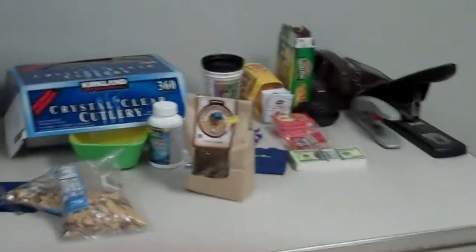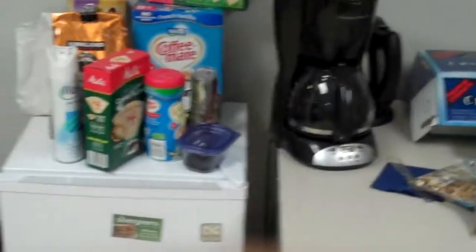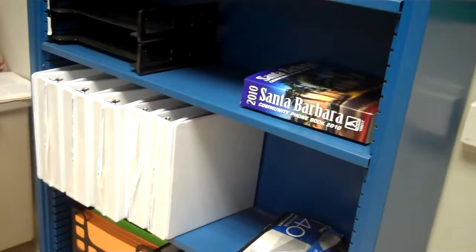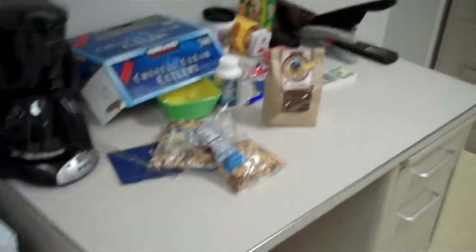And then when we moved into this building, we had a really small self-care station before, but we made it a lot bigger. Oh, self-care. Self-care. Okay. Because we're psychology students, so we want to make sure there's self-care for us. Yeah. So we got a coffee maker and hot pot for tea, as well as a refrigerator and different things, so that we don't have to leave the office.